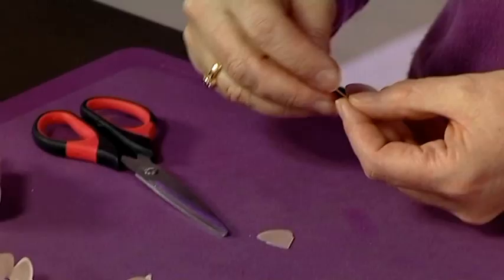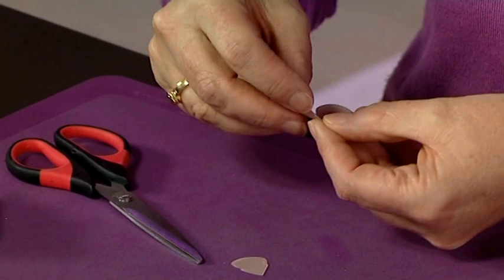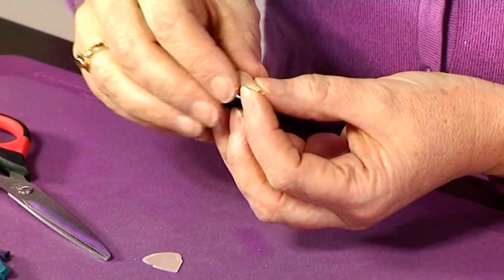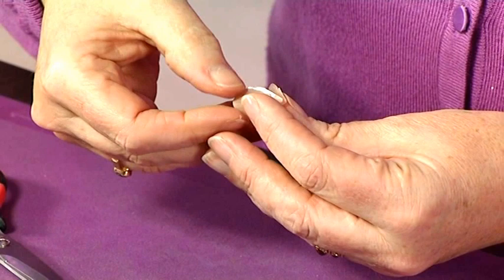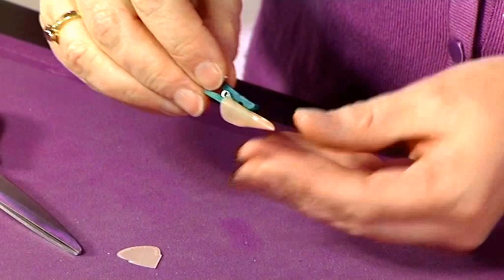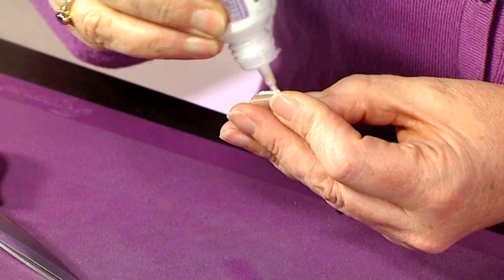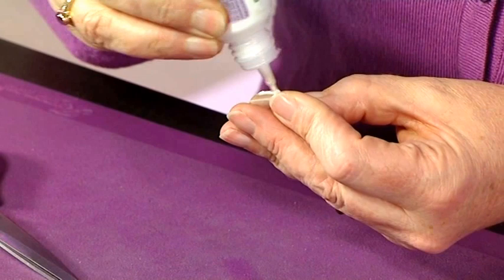Now for these two, we're going to just roll them over and attach them. It takes a little bit of fiddling because they're a little bit smaller, so to help me I've actually got two very tiny pegs. I'm just going to pop a little bit of glue on there and stick that on and peg it shut so that it sticks. The same with this small one — roll it over, a little bit of glue, and we'll peg it together. Try not to glue our peg to our parchment.